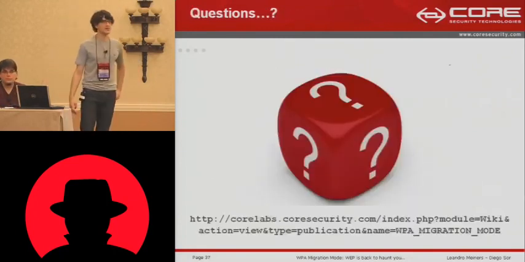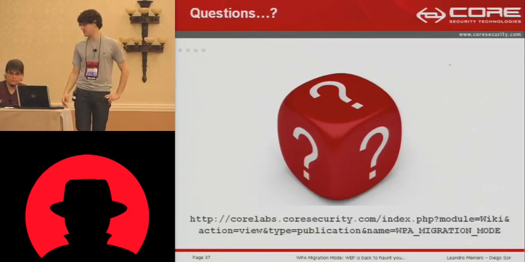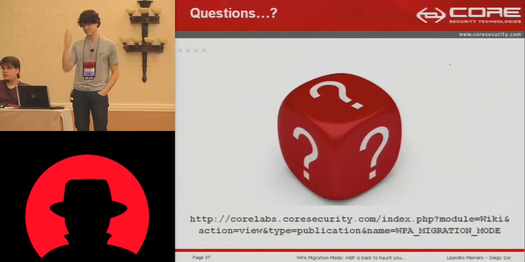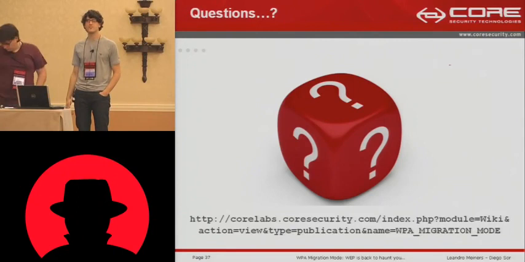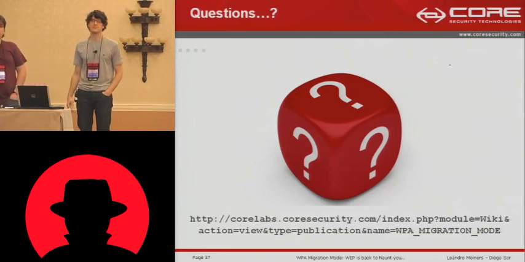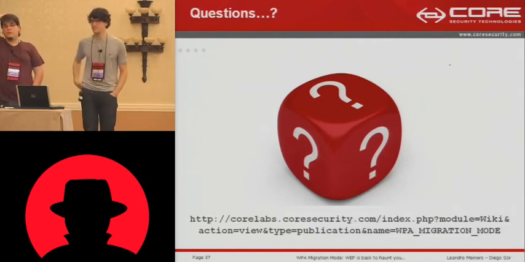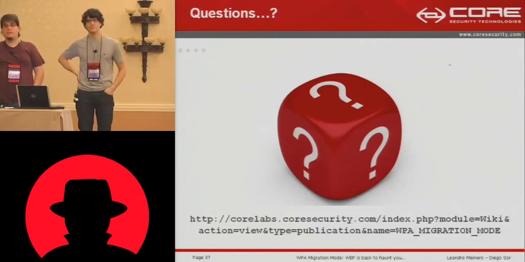If you have some questions, please let us know, and we can try to answer. Are you going to take a microphone? Yeah. I didn't hear your second question. The answer to the first question is no. You have to explicitly set WPA migration mode.